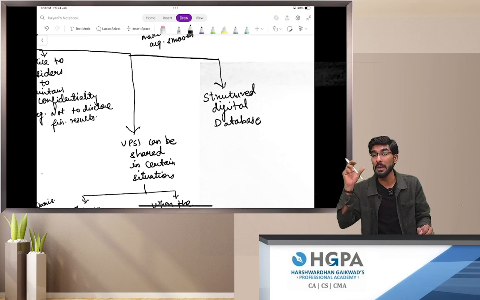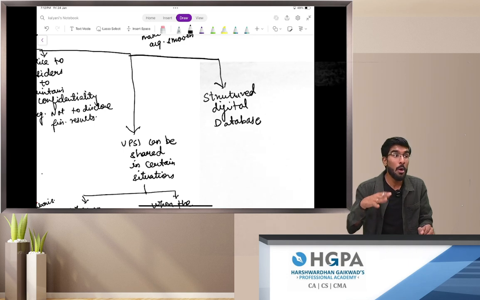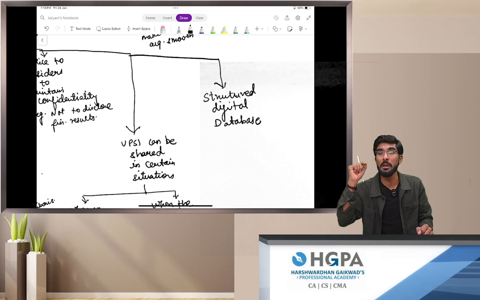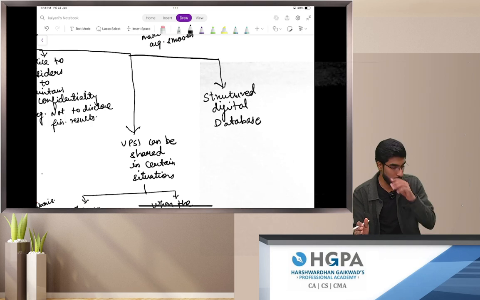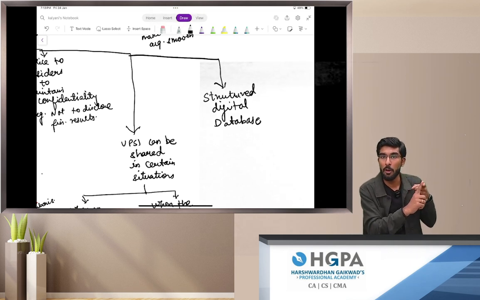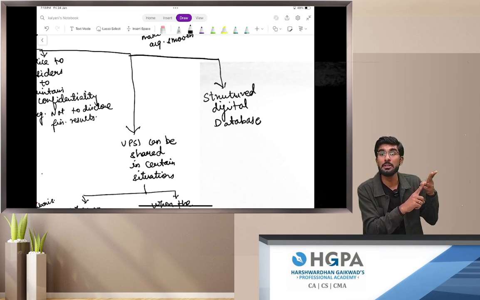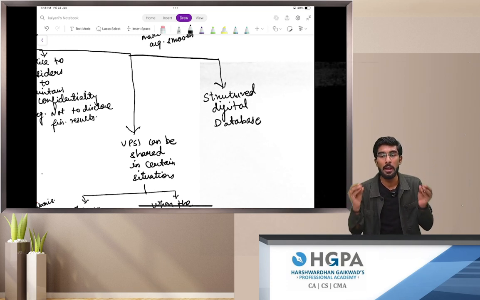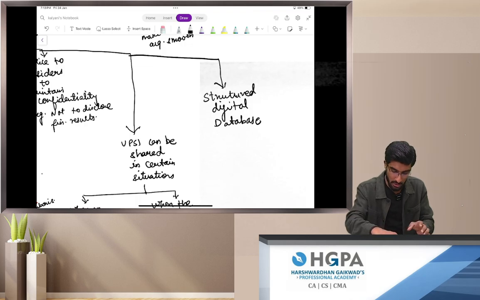What type of UPSI, the nature of the UPSI, will also be recorded. Who has access to the UPSI will also be recorded, and whom this person has given the UPSI to will also be recorded. Even though it is for legitimate purposes, it will still be recorded in the database. So the database contains the nature of UPSI, who has got access to UPSI, and with whom he has shared the UPSI. That information will be stored in the digital database. Understood?